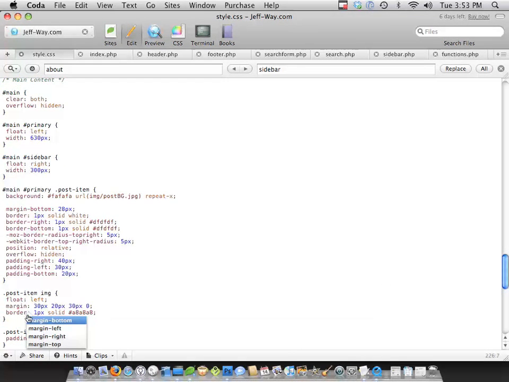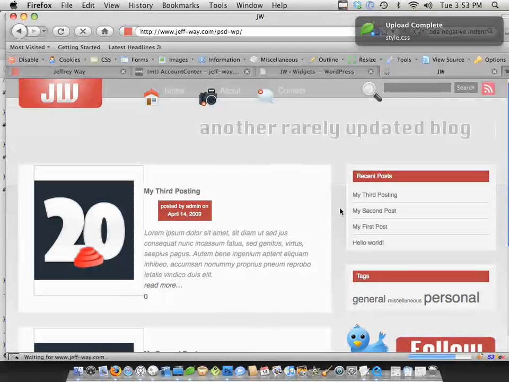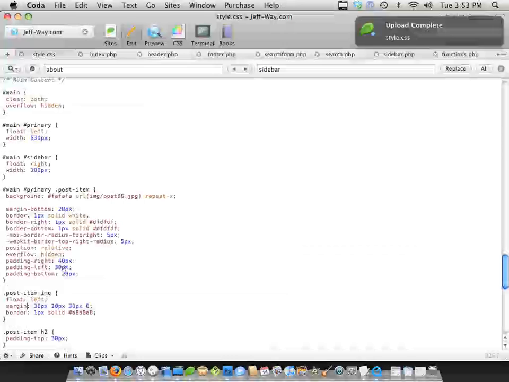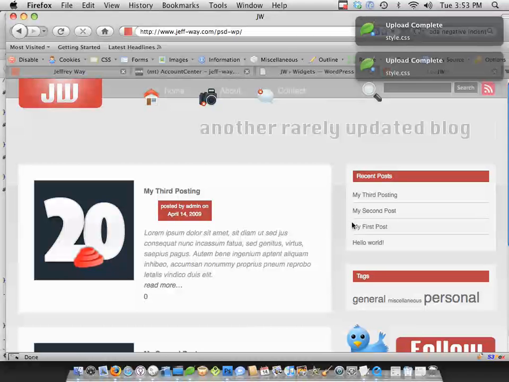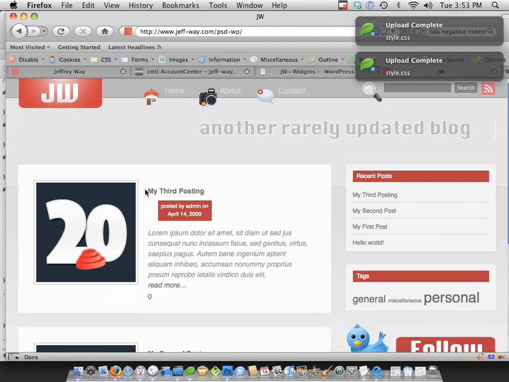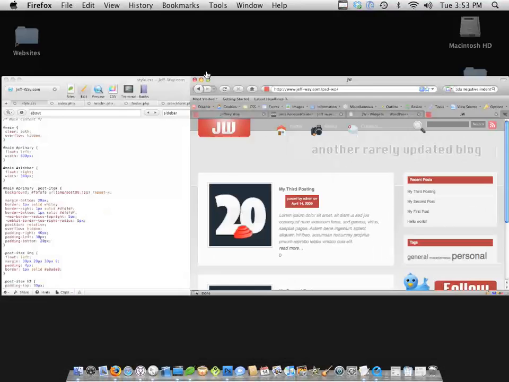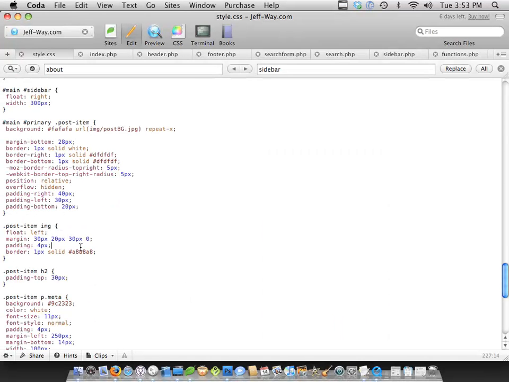So here's what we'll do. We're going to change padding to margin, and that's not going to fix it yet, but what we will do is add a little bit of padding around it so we can see this border. Let's try padding 4 pixels. And this is going to give us a nice kind of wrapping look. You see that? So it's almost kind of giving it a frame, and I think that looks rather nice.